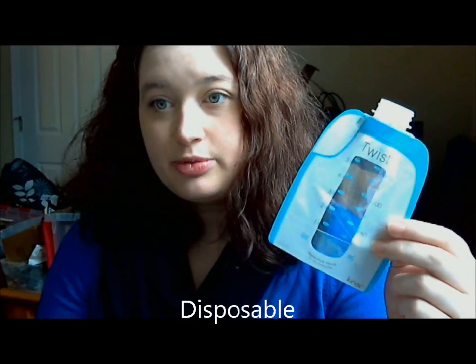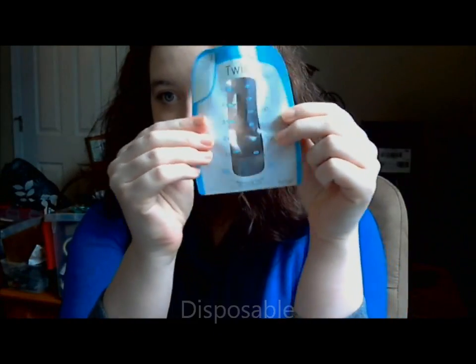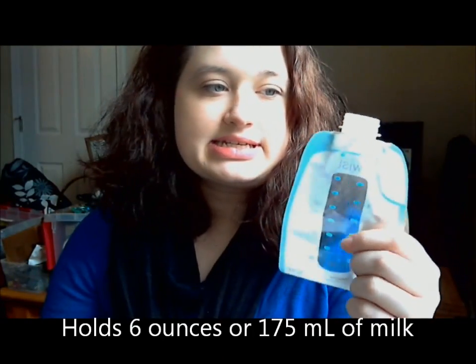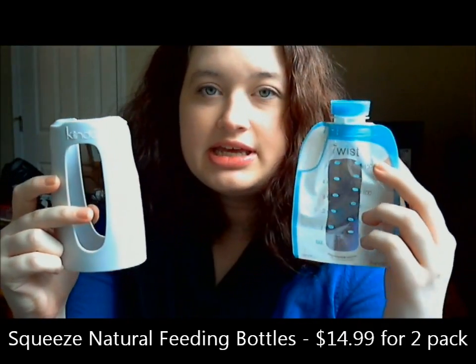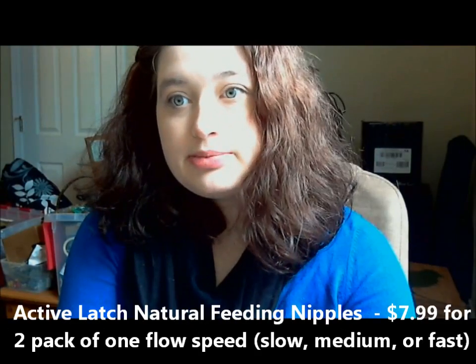They are disposable bags, even though they look nice. They hold 6 ounces or 175 milliliters. What's so special about this bag is that it can be frozen, it can stay in the fridge, it can fit into the bottle shell that comes with the Kind system, and it can turn into a bottle. All you gotta do is put a nipple on it.